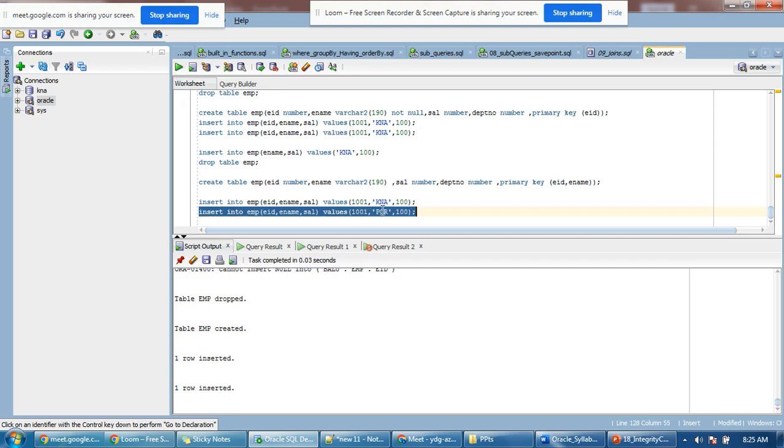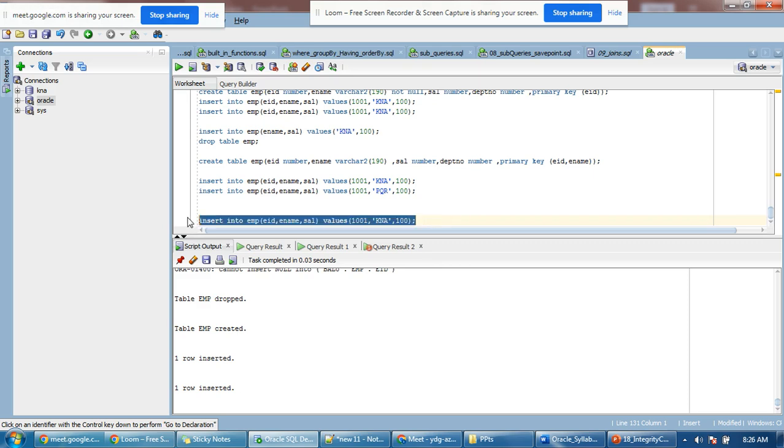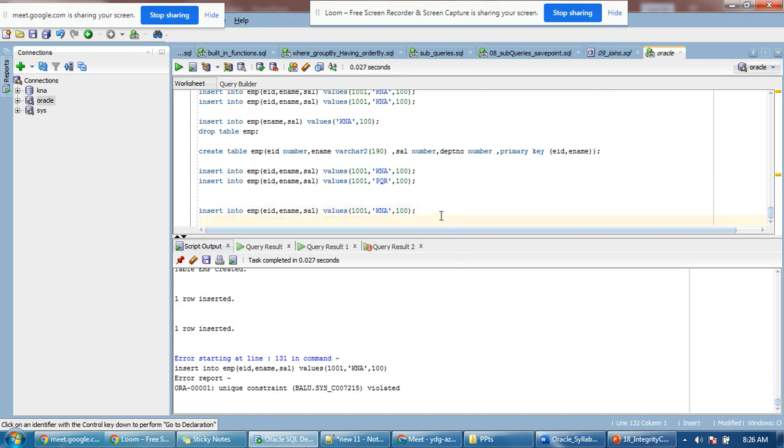Why? Because you have defined the primary key as a combination. Earlier, it was ID only as the primary key, that's why it's not allowing there. But if you define two columns, having one duplicate is no issue, it will allow. If there is a change in one column, it will allow, but you cannot insert the same combination again. The combination should be unique. See, if I try to insert the same record, you will get a unique constraint violation.